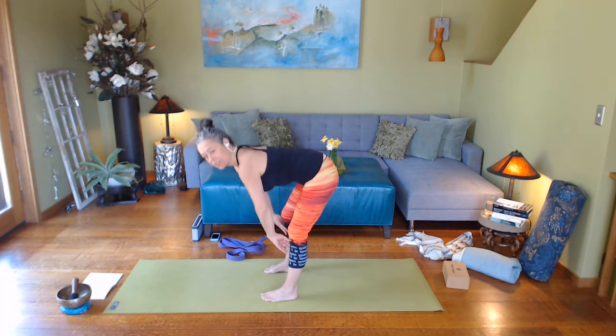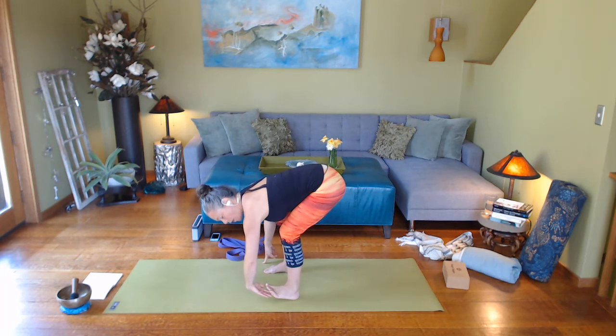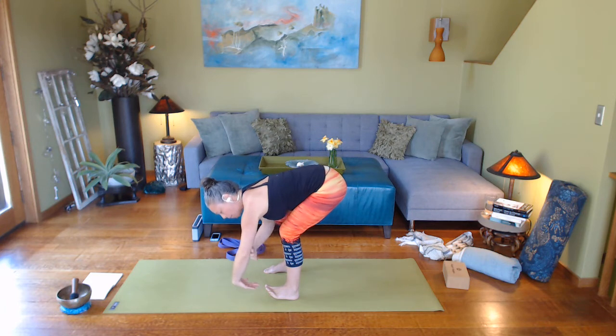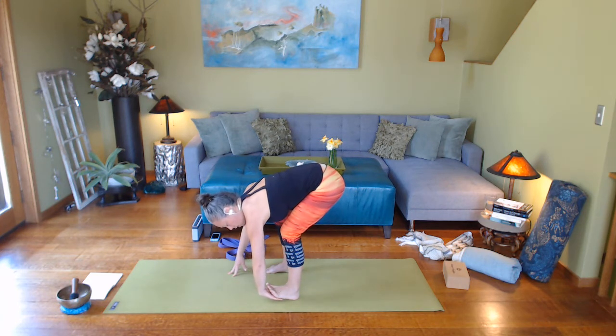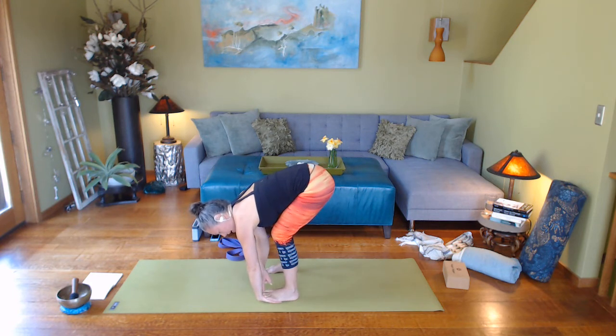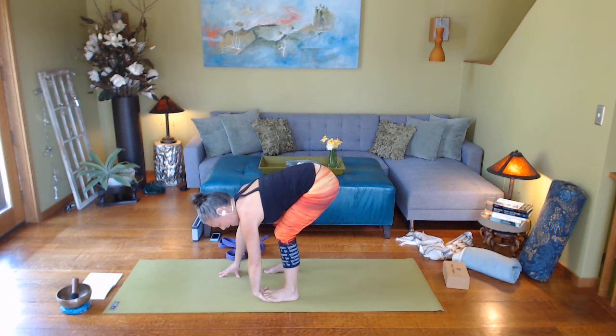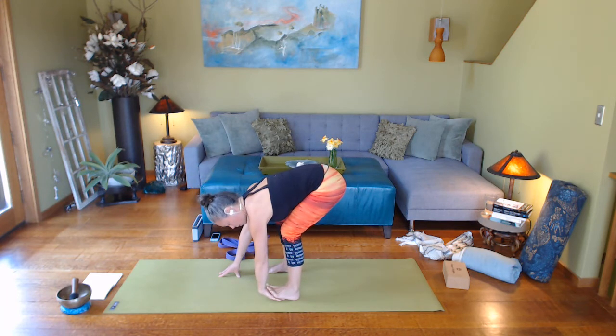So I'm going to come into a nice rag doll, but really deep with my, basically my chest or belly on the thighs. And I'm going to lift one foot at a time, and I'm placing my hand beneath my foot with the palm of my hand up to meet the sole. Okay. So I want to go as far back such that my big toe is now at the crease of my wrist. I see people stop short all the time, kind of put it just in the palm. It's not going to be the same. You're going to miss out on a juicy part of this.